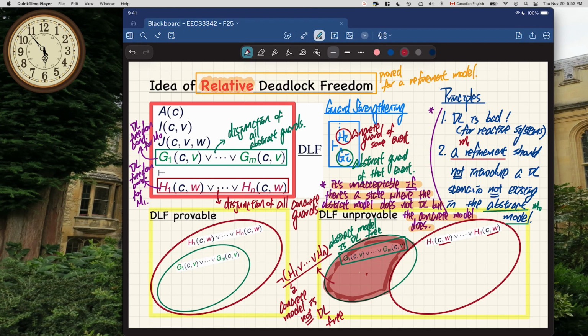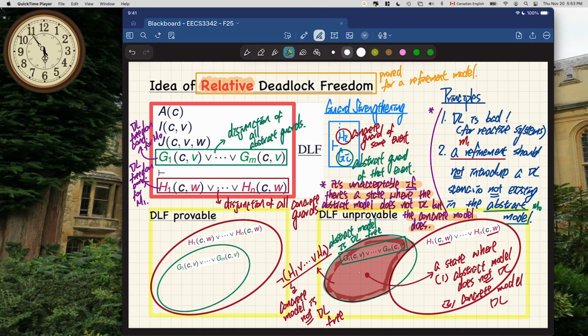So if you can find any state inside, for example right here, this is a state where, number one, the abstract model does not deadlock, but the concrete model does.